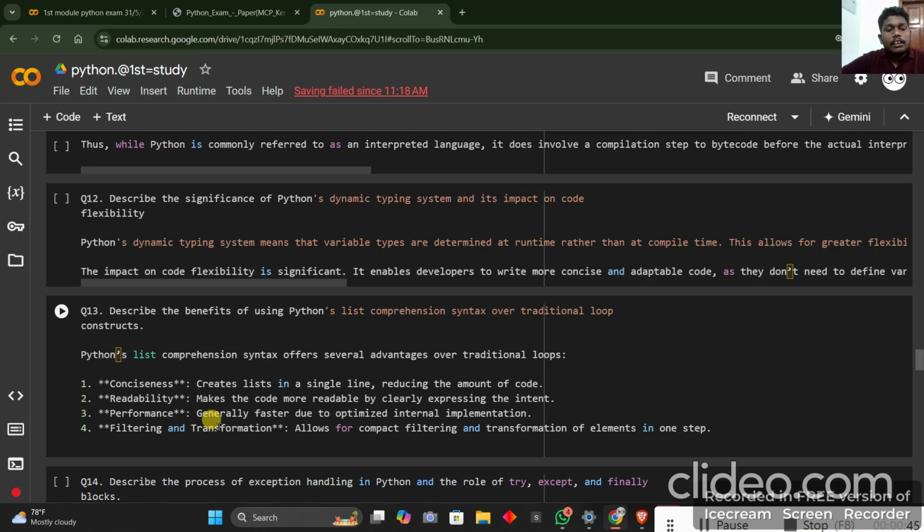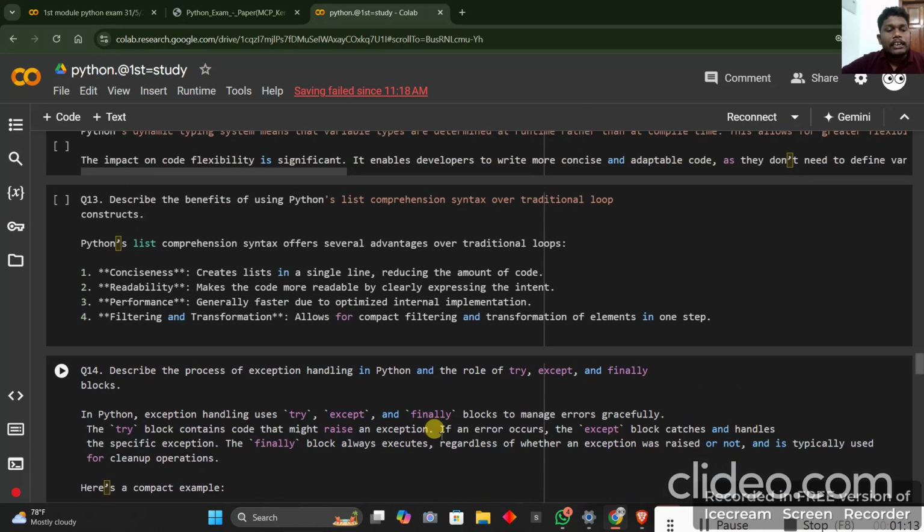Readability: it makes the code more readable by clearly expressing the intent. Performance: generally faster due to optimized internal implementation. Filtering and transformation: it allows for compact filtering and transformation of elements in one step.